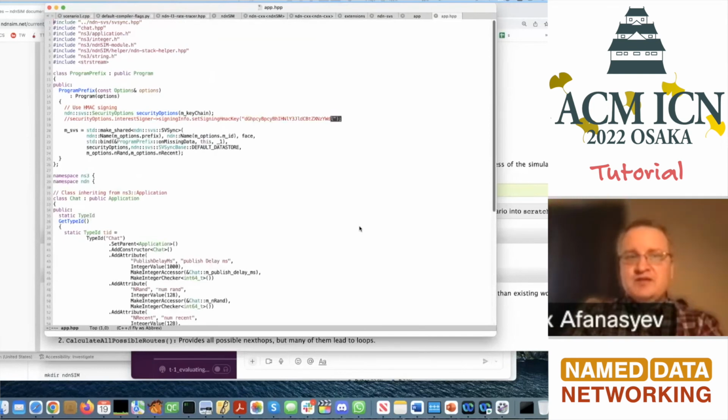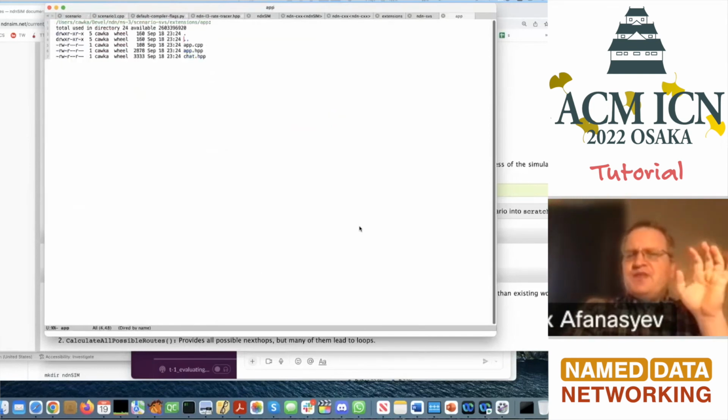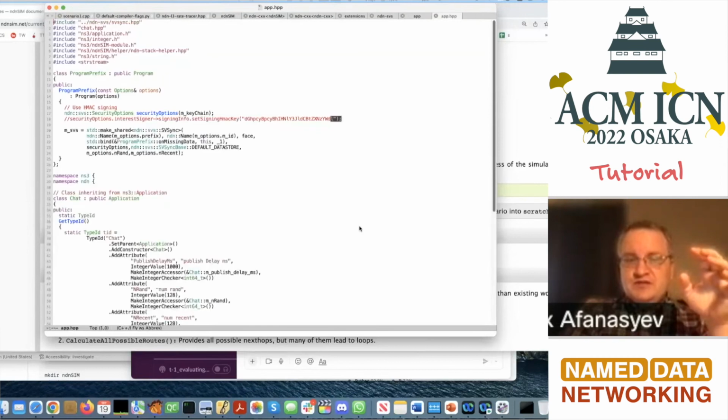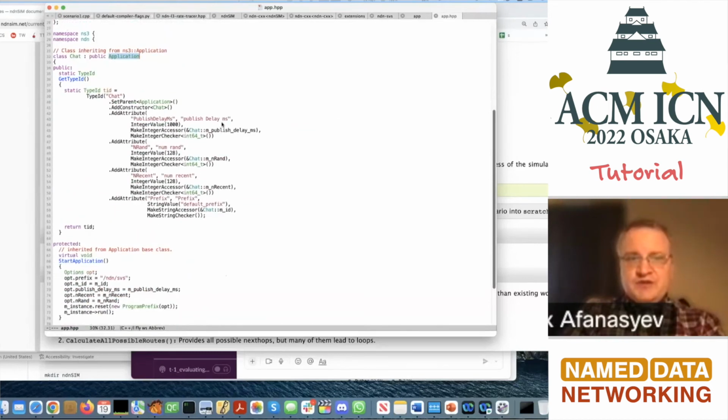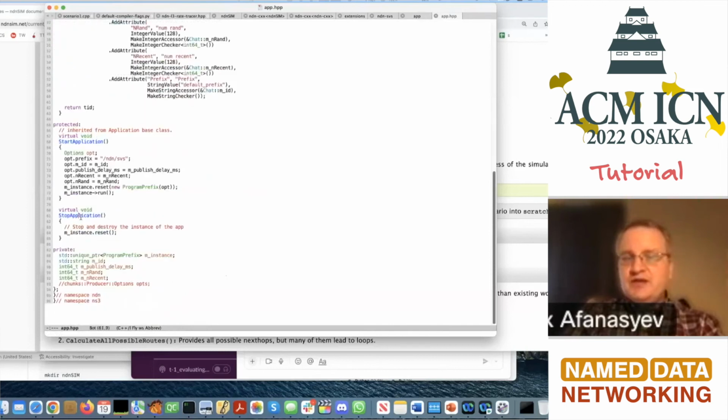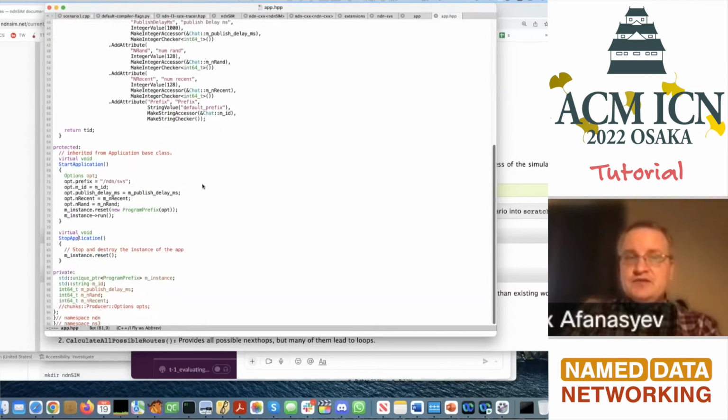So as an extension of this SVS, there's an app, though the basis of the app is still not the full thing. And app in terms of NS3 and NDN, because an app in the NS3 environment is an instance of a class that has special attributes. Whenever you create an application that can be installed on the nodes in NS3, it must be of the NS3 application class. The basic requirement is that each must have the start application and stop application methods implemented. And in those methods, you basically do whatever you want, like if in this case you want to start the instance of the SVS-based chat.